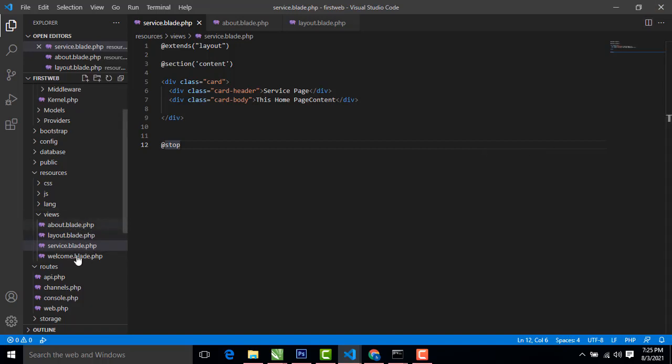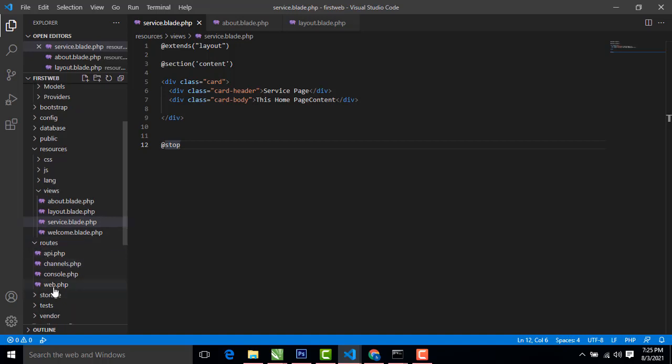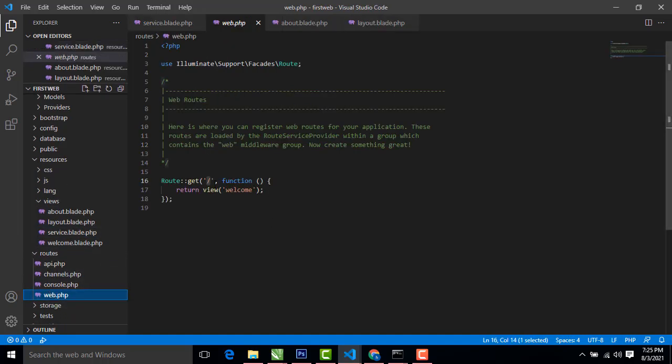Very simple way. If you go to the routes, this is the index page. If you are communicating with the about us page, you have a URL like this: about us, about, service.